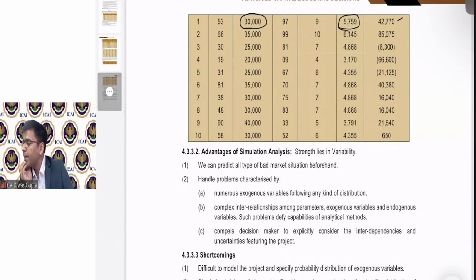Gurram is saying: one column at a time, take the random number data, first cash outflow, life of the project, repeating the process. Yes, that's what we are doing. Tanisha is asking about numbers like 53, 97, etc. How did we reach those numbers and their placements? So Tanisha, as I said, see, a random number is just random. There is no logic behind it. If there is a logic behind it, that means there is some bias and your analysis will throw biased numbers then. Or if there is a scientific way of arriving at those numbers, it will again be a project. We just wanted to see that if anything randomly comes, then what will be my output, right?